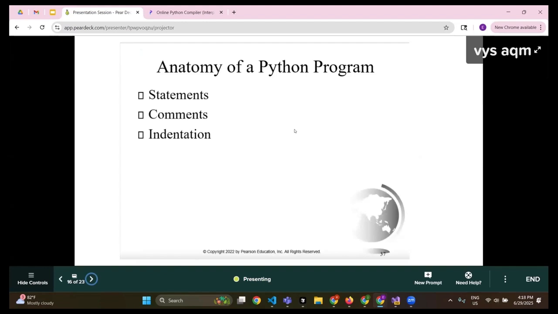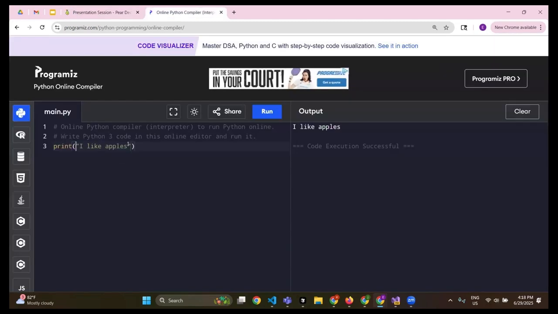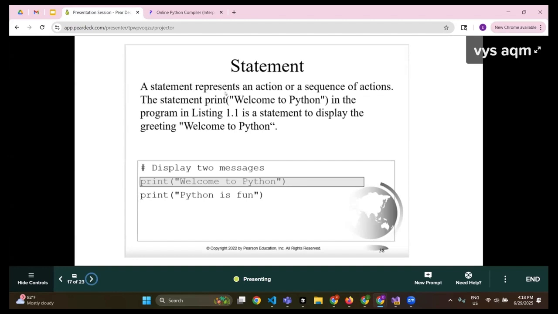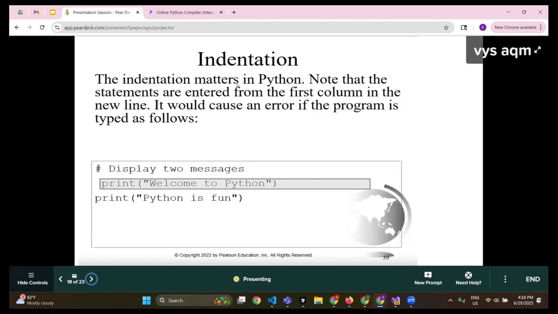So here are a couple things that your Python program is going to have. I've talked about statements before. This one print line right here is a statement. You're going to have some comments and you're going to have some indentation. So let's go over a statement. As I said before, the statement, print welcome to Python, will print something out to your console. And indentation is important. In a normal sense, indentation is what you usually do when you write an essay: the first line of a paragraph, you usually indent it using a tab or a couple of spaces.